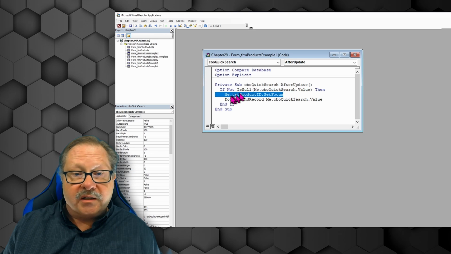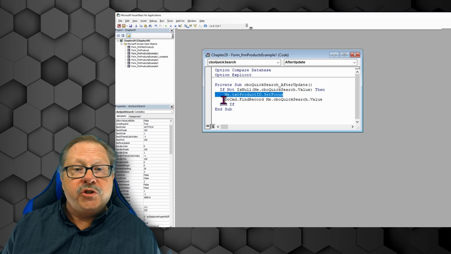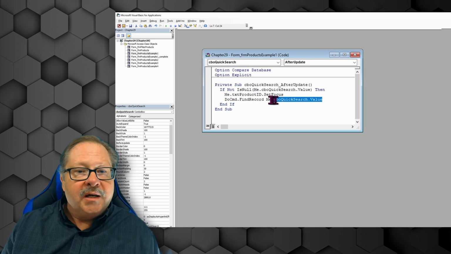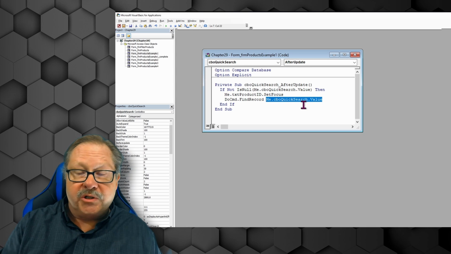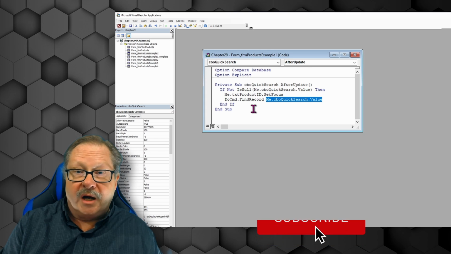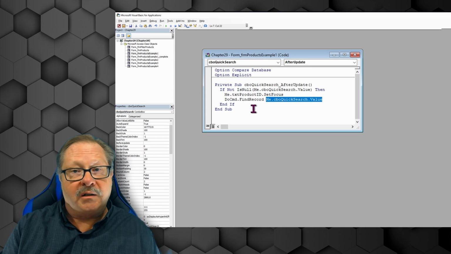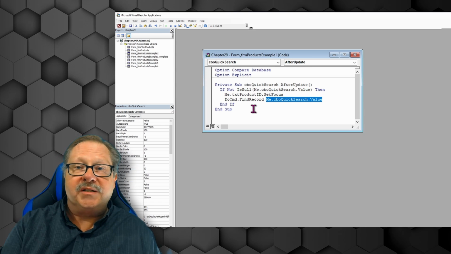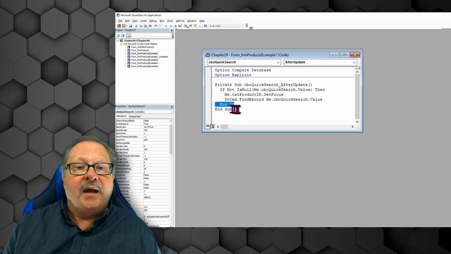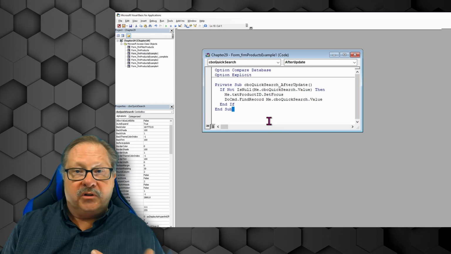So the whole idea here is we're going to set the focus on that text product ID field, and then we're going to do command find record. Now, do command find record, of course, means we're going to look for a record. Well, what's the value we're going to send to that find record command? We're going to send it the value that's in CBO Quick Search. So me, meaning the current form, CBO Quick Search, meaning that particular field, and give the value to this command. And when we do that, remember what the bound column was? The bound column was the second column, which was the product ID, which we queried out of the data that is being shown in the form already. So we're referring right straight back to the form that displays the information. After we do that, we're going to end the if statement, then end the subroutine, and it'll give the control back to the form.